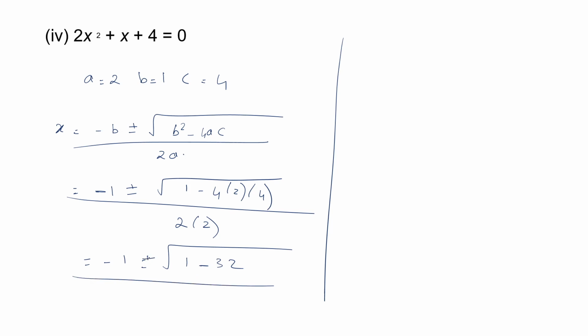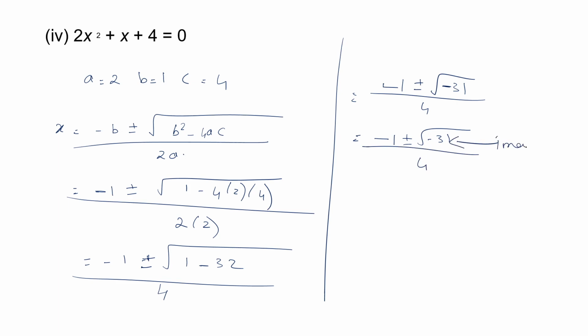Yeah, see here this bracket square is getting negative. Minus 1 plus or minus root of minus 31, by 4. You can compare this answer with the first, completing the square, also. Both should be the same. There also we have told, na, if within the root you are getting a negative, then this value is imaginary. So in this question there are no real roots. This is the same question we have solved in completing the square also, so you can compare the answers of that. Both should be the same. By whatever method you find, the value should be the same only.